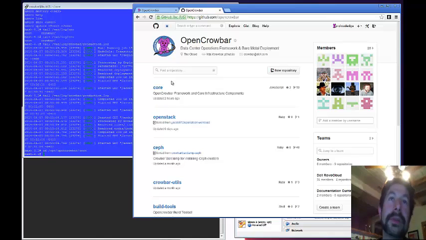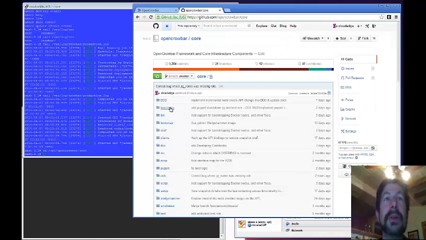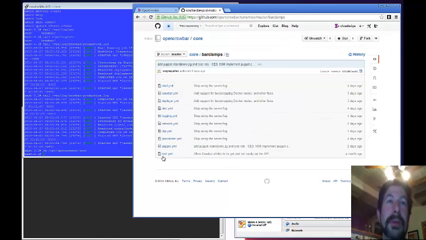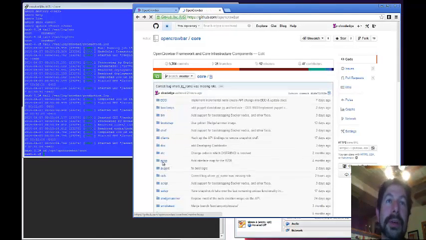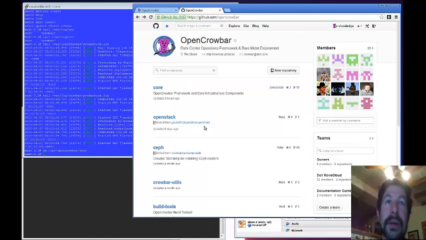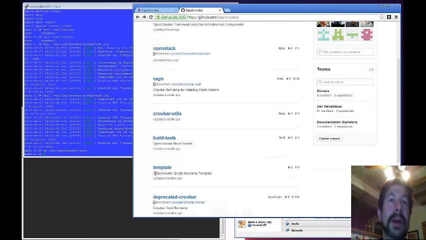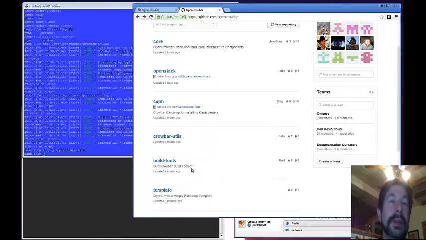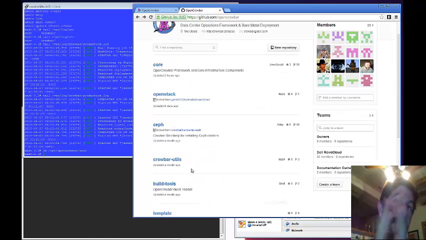So Crowbar core itself, this is all the core, and you'll notice in here we still have the concept of individual barclamps, but they're all governed together so that you don't have a spread of a whole bunch of pieces. And same is true for OpenStack, Ceph, hardware, Hadoop. These different workloads are actually versioned as their own thing, and so they are maintained in their own repos. Rather than having 6 million individual barclamps where we split everything out, we want to have things more consolidated so you could track things in a more logical way.